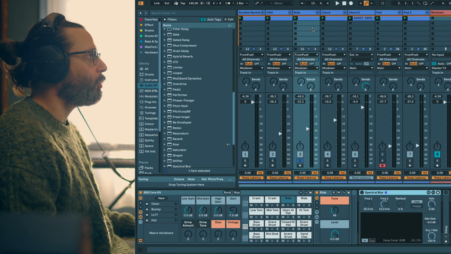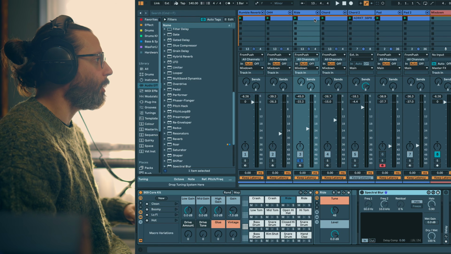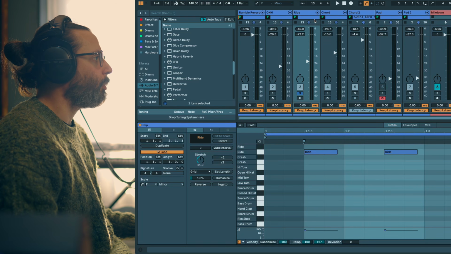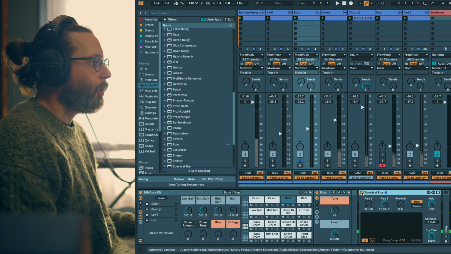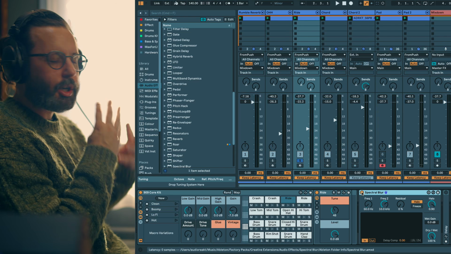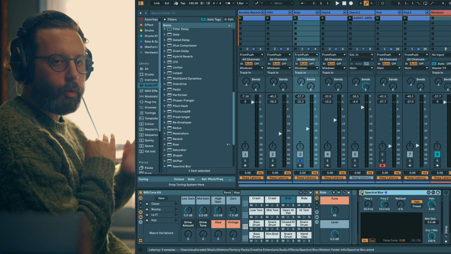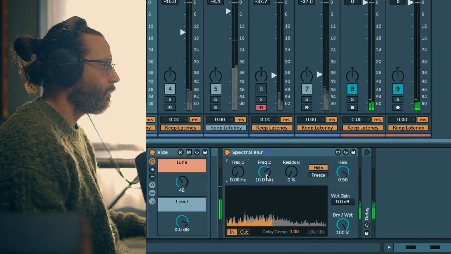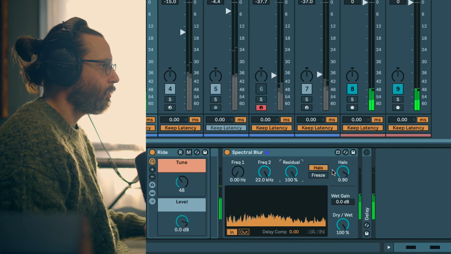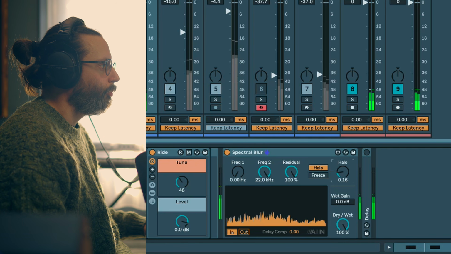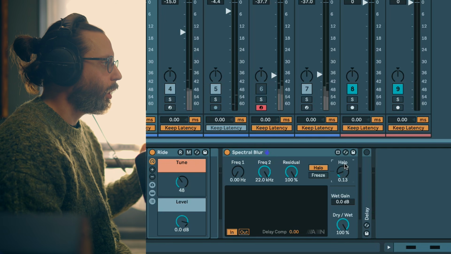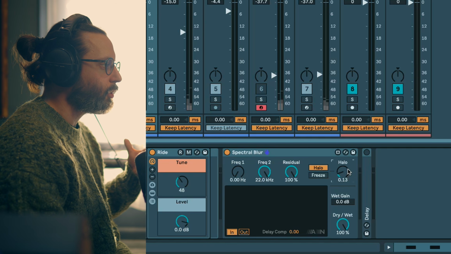So the next example is to create this kind of washy 909 ride. So I have again the 909 core kit with the ride playing offbeat. And again, we can use Spectral Blur to create this grainy washy ride effect, which usually works perfect for techno. Here again, you can leave it longer. Here I'm gonna put it shorter, and later we're gonna add the delay to add a bit of groove.